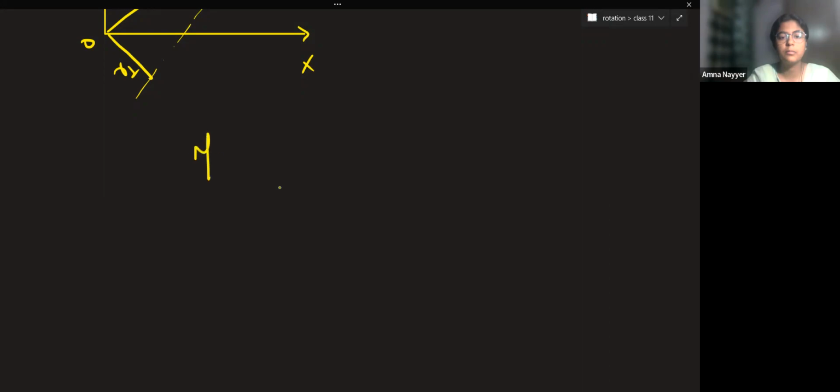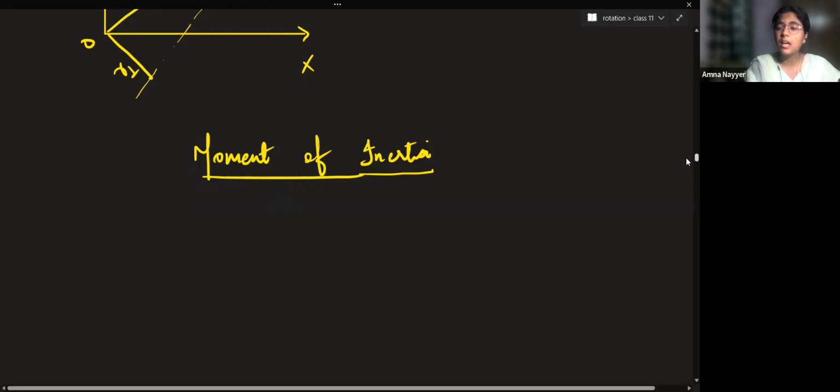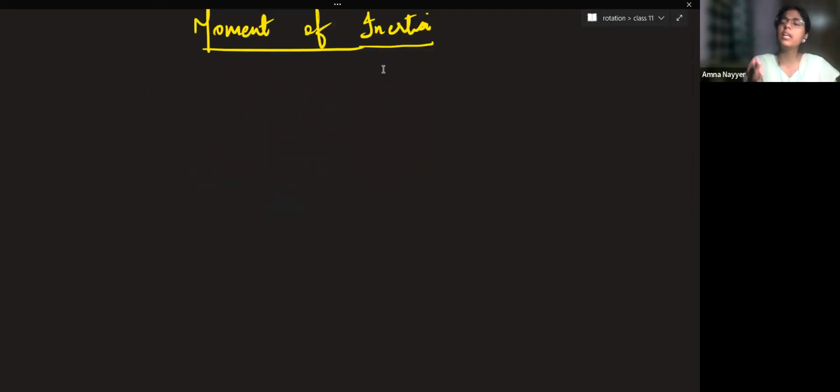Let me write it. Moment of inertia is like a qualitative quantity that determines the amount of torque that a rotating body is holding. Amount of torque does not mean the value of torque. When I'm saying amount of torque, it does not mean the value of torque as in 5 Newton meter. No, that can be calculated using the formula simply. Moment of inertia means amount in the sense of how torque is depending.